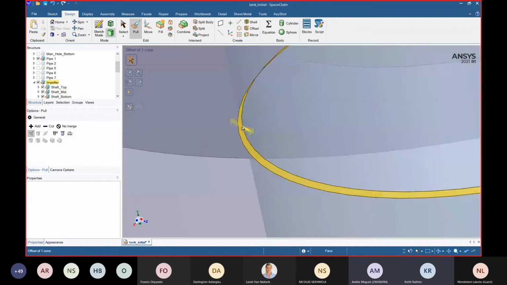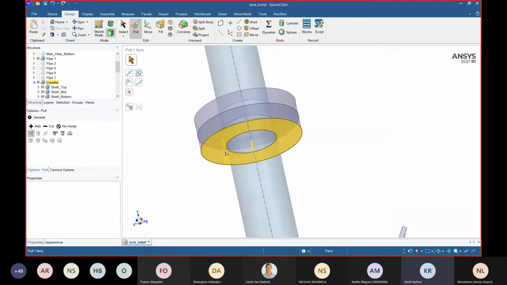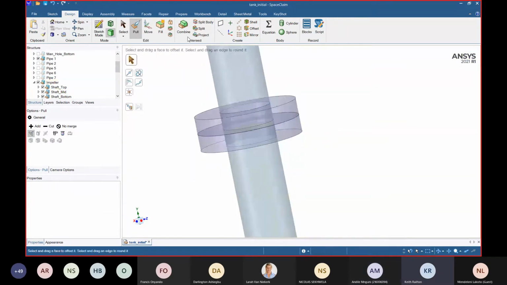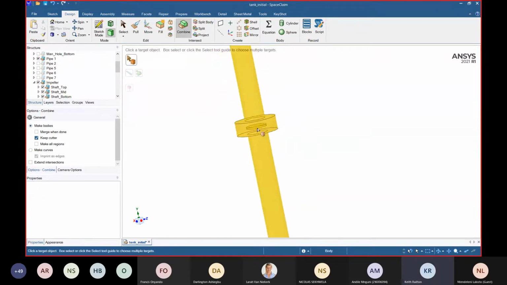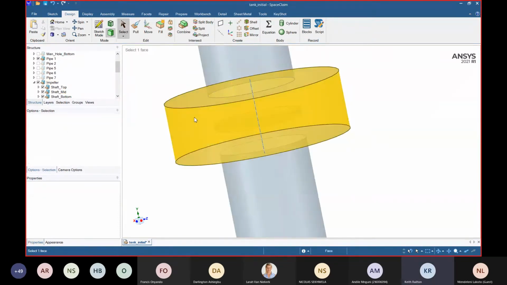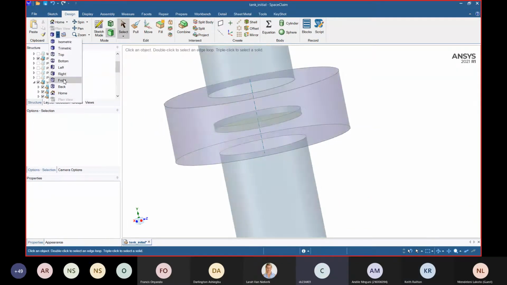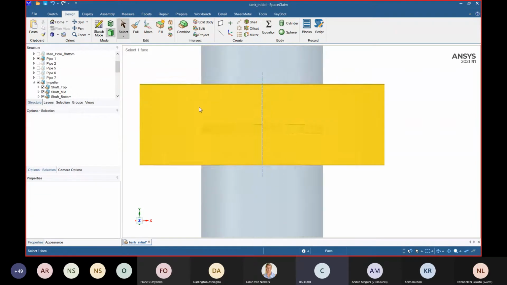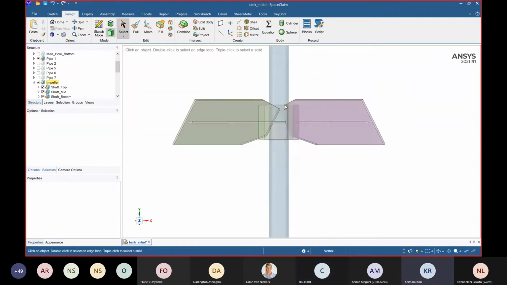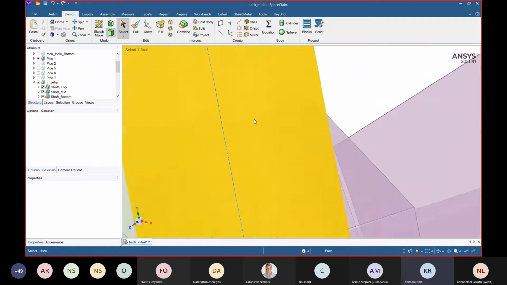Get rid of all the small details, and then I can also merge those. So I'll go combine. You can see there's a little bit of a hole in there. Okay, and I can use box select and just select delete. Right, then I need to fix this again.